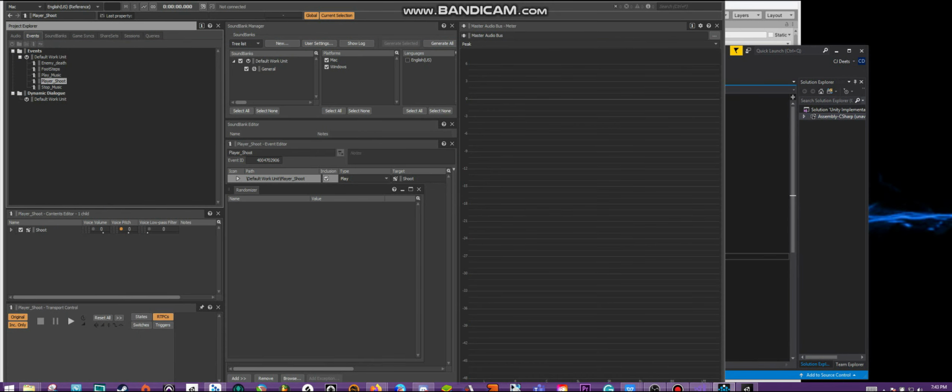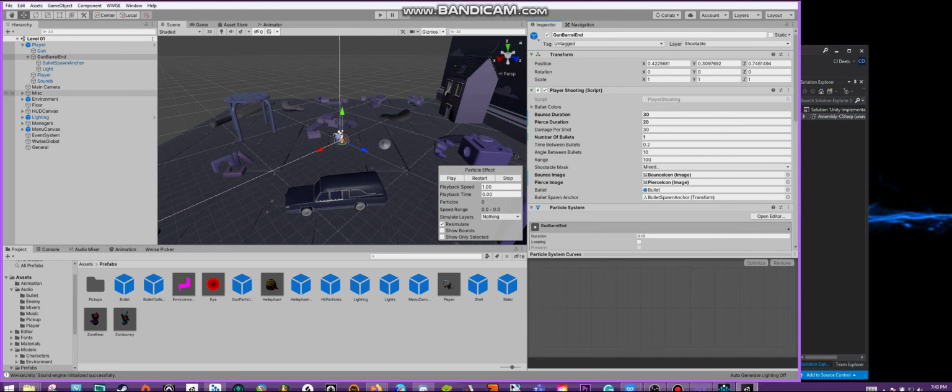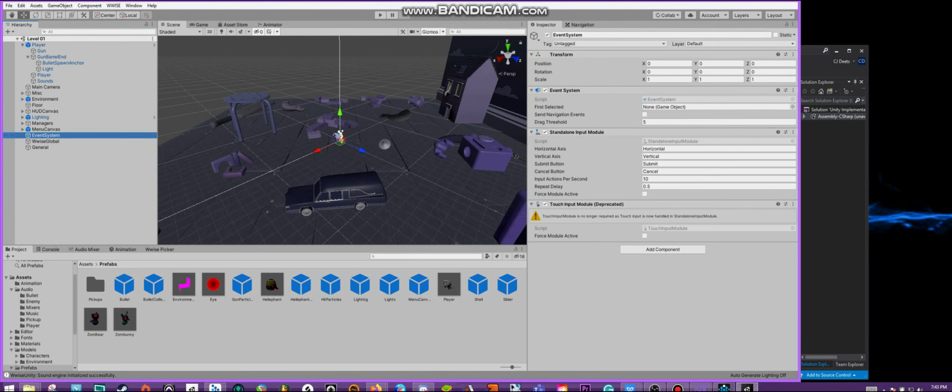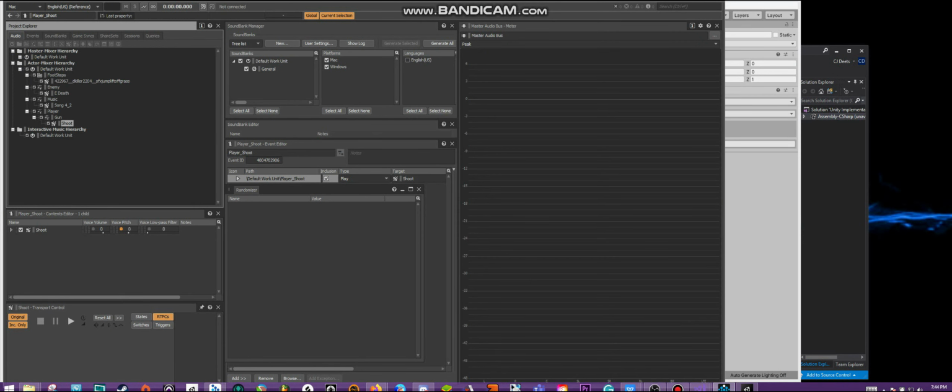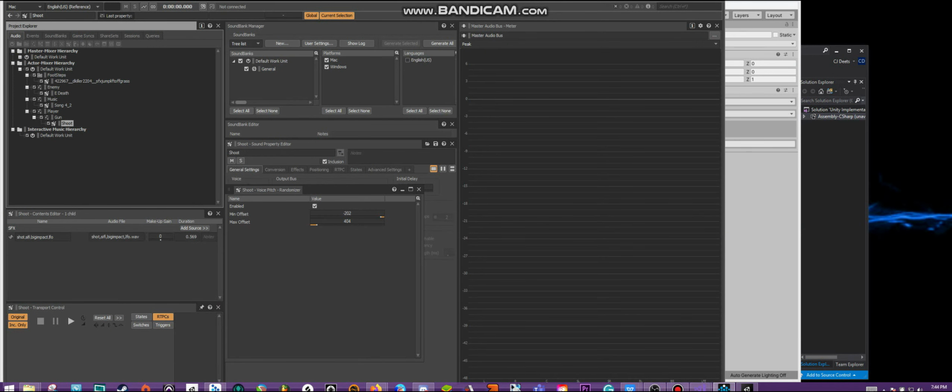So you have your voice or your fader, so you can adjust levels here. If you look at gun, you can randomize it in here, so you don't have to worry about coding it in Unity. You can do it in here. And then you can tie that to your event.